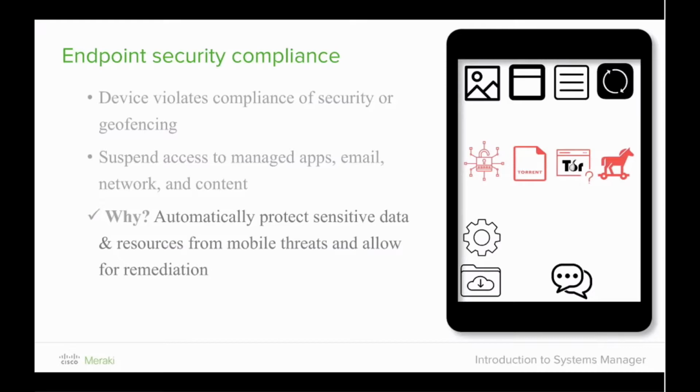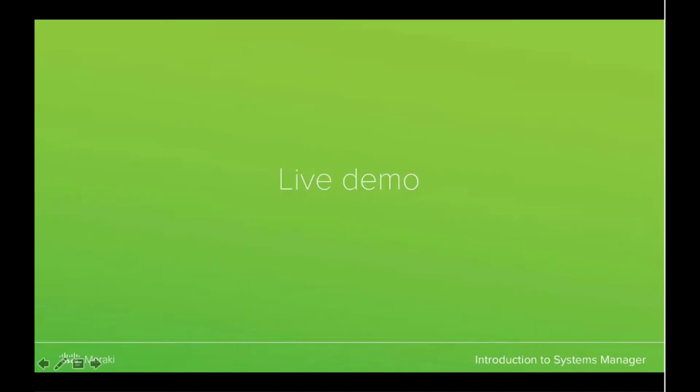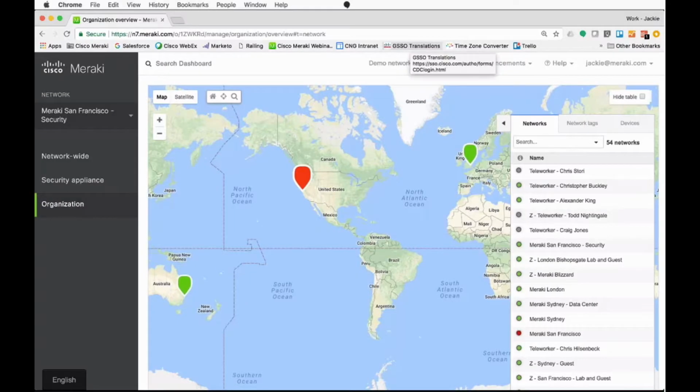All right, let's move on to a live demo now. I'm going to share my Chrome window with you. Before we started today's webinar, I logged into dashboard.meraki.com, and I'm taken to this overview screen after I went through two-factor authentication. I used Google Authenticator, which is the one I happen to use, but you can also use other ones. And on this screen, I'm taken to an overview for the Meraki Global Network.